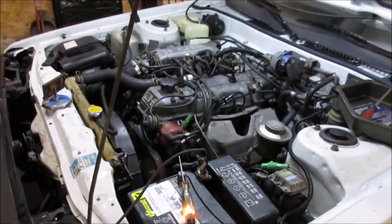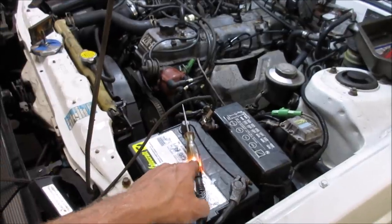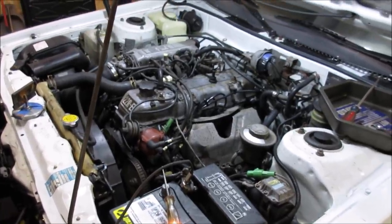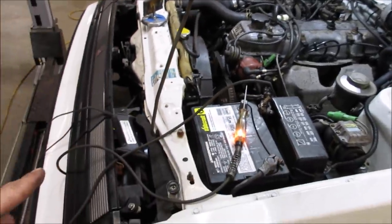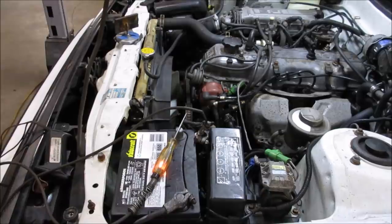Unfortunately, this one's intermittent. It seems like it doesn't do it. So I don't think that's just a draw for the radio. If it stayed that bright, then I definitely know I would have something on. Sometimes, like with it being intermittent, it would be like a relay that sticks. When you shut the car off, the relay doesn't turn all the way off. And again, we still have a problem with the headlights on this. Is it related? I don't know. But as of right now, it's not doing it.